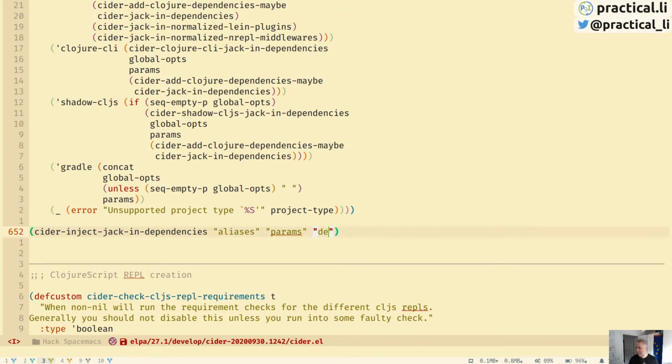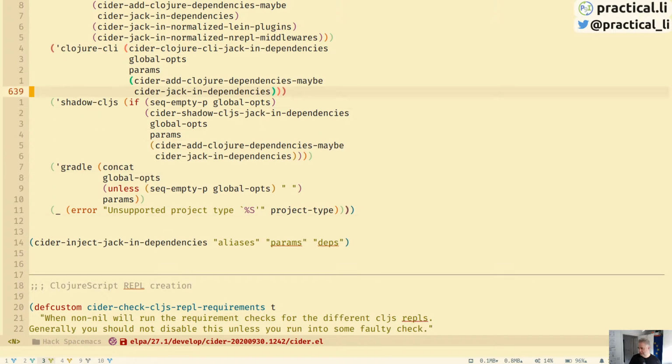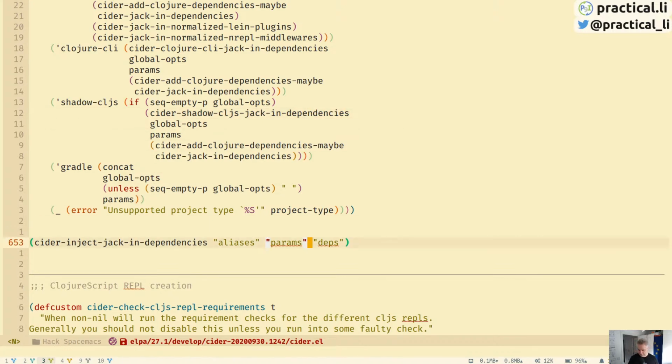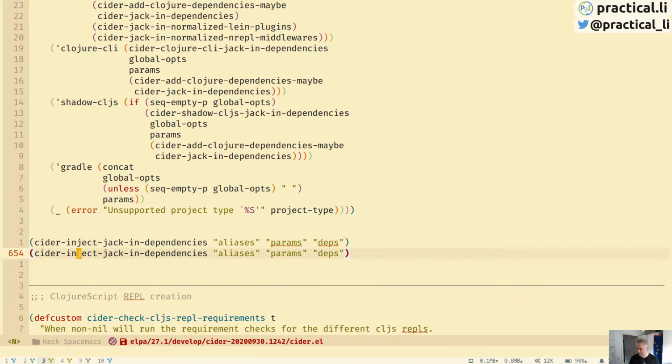Depth. So there we go. But then yeah, and then we can do a nil. Yeah, so we can do a nil version of this.